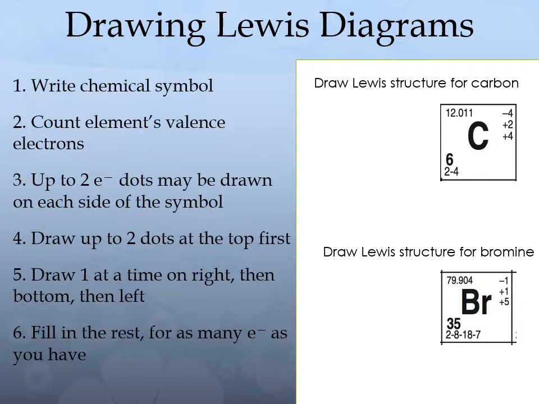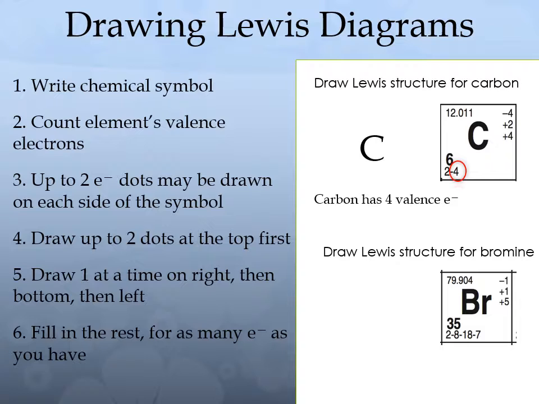Let's draw some of these things. Our first step says write the element's symbol. Well, we know it's carbon here, so we can just write a C. Step 2, count the valence electrons in an atom of the element. Hopefully you remember that valence electrons are the ones in the outermost energy level, which means that it's this last number in the line. So carbon has 4 outer ring valence electrons. So we now have to draw 4 electrons somewhere around this C, as we saw in the last slide.